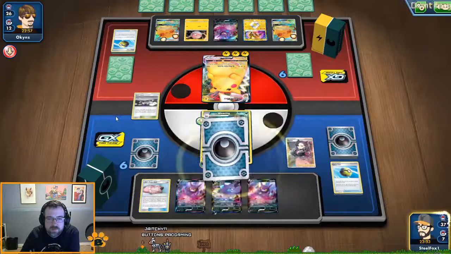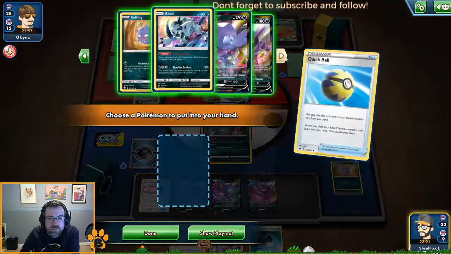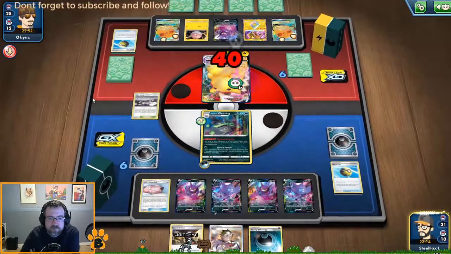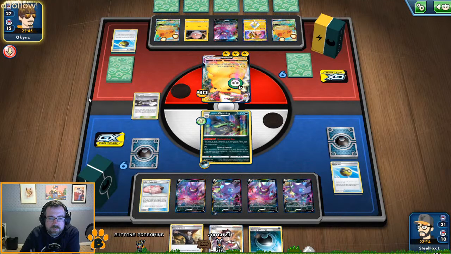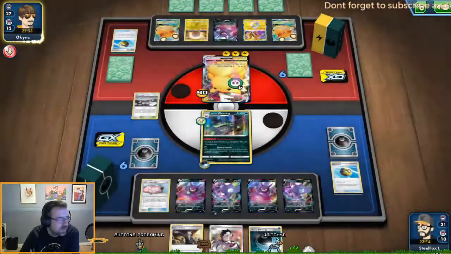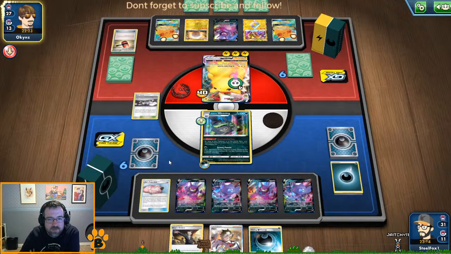Into the Marnie. Ourselves another Sableye. This will be the poison. We have boss. So you can use Buzz Zapper because your ability should turn off. Of course you will get heads on the hammers, yeah. Although we should hopefully have enough damage on Pikachu.